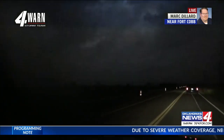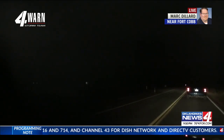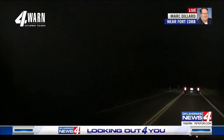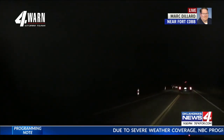For sure, south of Fort Cobb right now. So we're continuing up 62, Mike, and the lightning, honestly, has dropped off. The cloud-to-ground has dropped off a little bit. We were having about three or four strikes or more a minute when we were back toward the mountains, literally very, very close to us, with George Weaver tonight, my chase partner. So we're going to continue on here on 62, heading up to the Y, and then hopefully we'll break out of this and have a better shot.